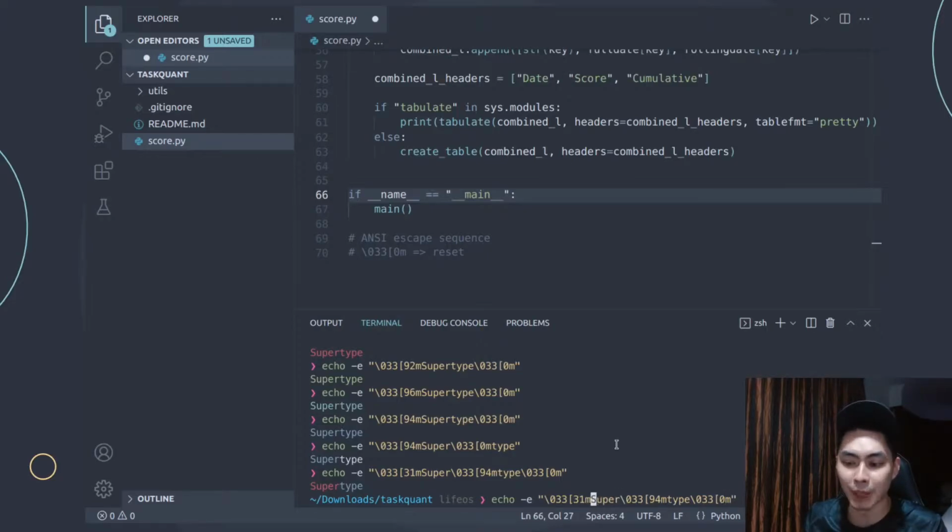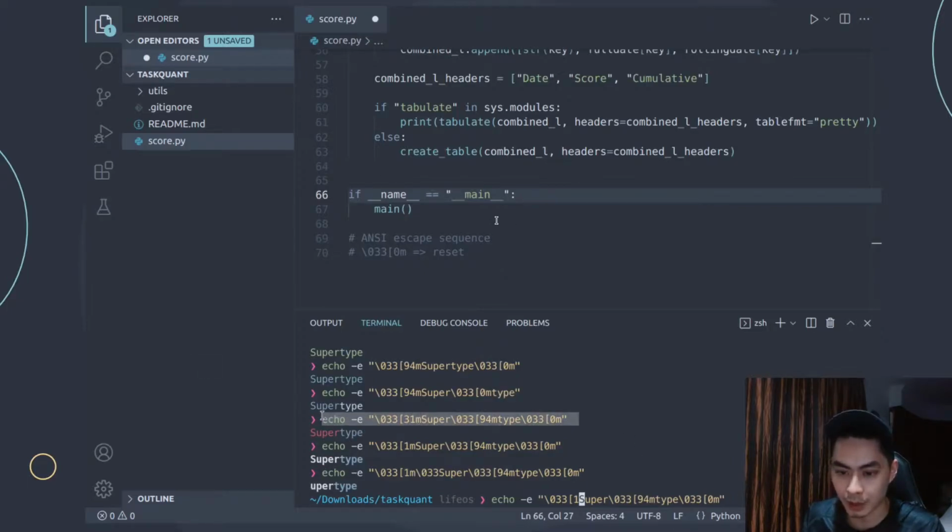You can actually combine the effects. So for example, 31m here gives you that red. But you can also give it a different effect apart from just coloring. For example, if you just have 1m, that would just bold it. So that would give the super a bold effect, and then the type would just be blue, so you now have a bold. And you can obviously combine them, so you can have for example 1m, but you also want the 033 to be somewhere in there. 033, recall, is the red that is giving the effect of red here. So we know this is right.